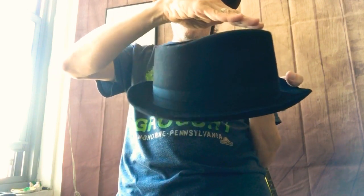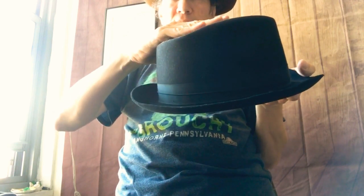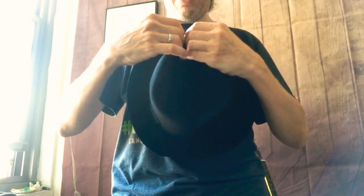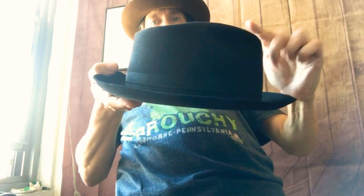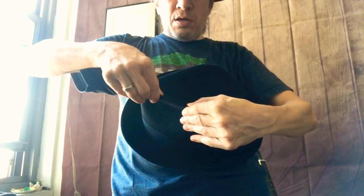I like to go up, kind of a little bridge here, and then down, kind of like at the halfway point. And then you could even lower the front by almost like cutting that off, just by tucking it into itself, which gives it a nice low crown look. And lower that front, so it's up, little bridge, down. That's it. Steam each wall separately.